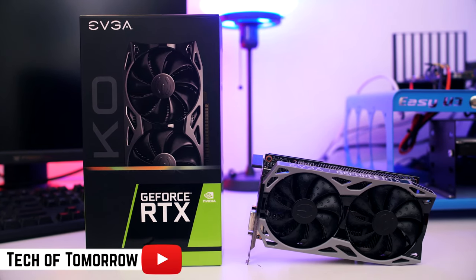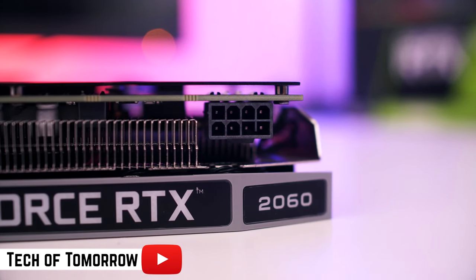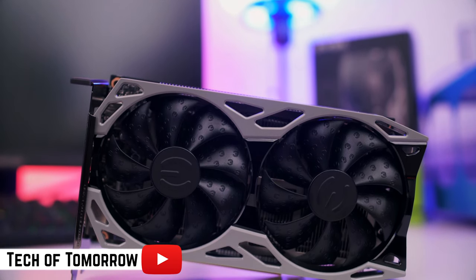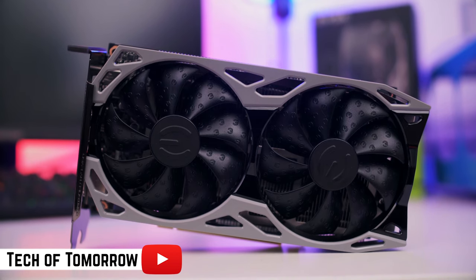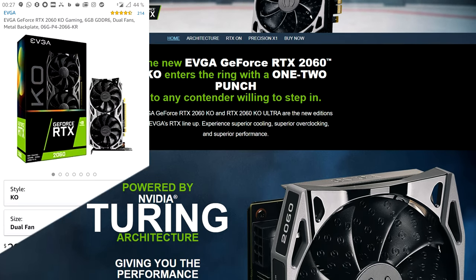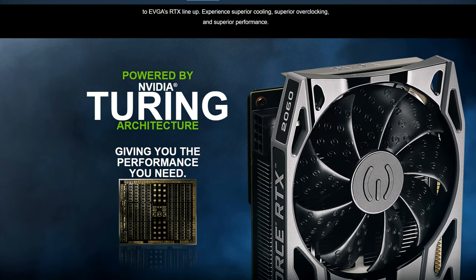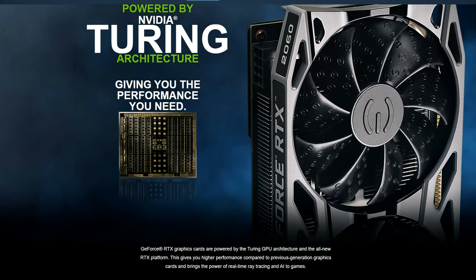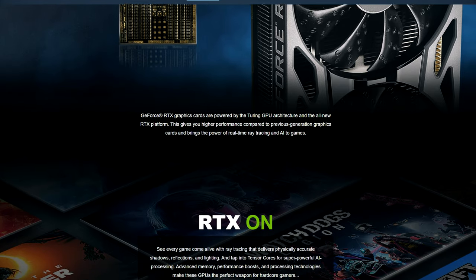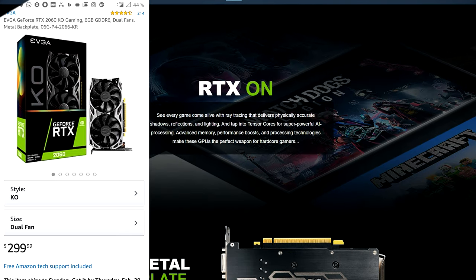Let's take another look at the graphics card — this shouldn't come as a surprise. It is based on the Turing architecture and 12 nanometer. The RTX 2060 marks NVIDIA's first introduction to hardware-enabled ray tracing features at an affordable price tag. EVGA introduced the KO — the Knockout — at CES 2020 because they wanted to give people a chance to enjoy ray tracing at a cheaper price. It's got a dual-fan cooler blowing on a thick heat spreader covering two PCIe slots, a pre-installed backplate on the backside, and you're getting three years of warranty.